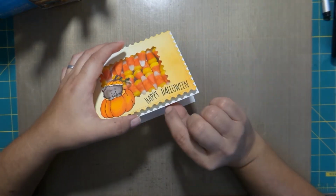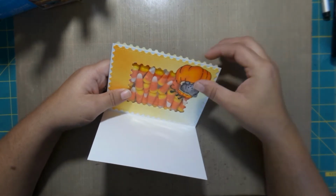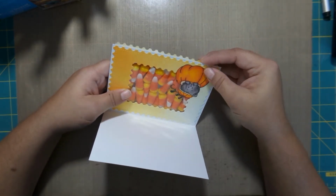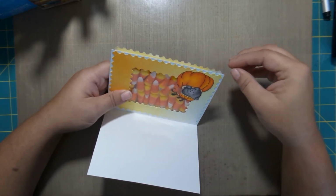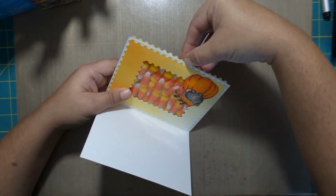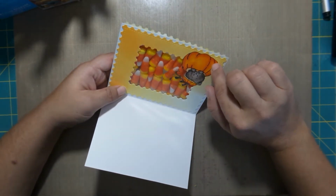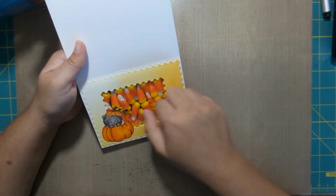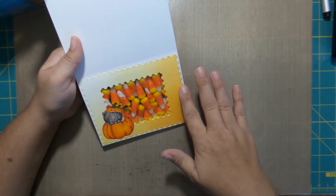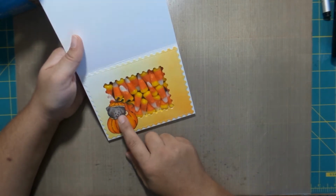What I did was, right along in here, between the base and behind this panel, I trimmed that out using my super sharp scissors. I trimmed this piece off right behind here. I made another one of these gradiated patterns using my distress inks. This little guy hadn't gotten taped on yet.